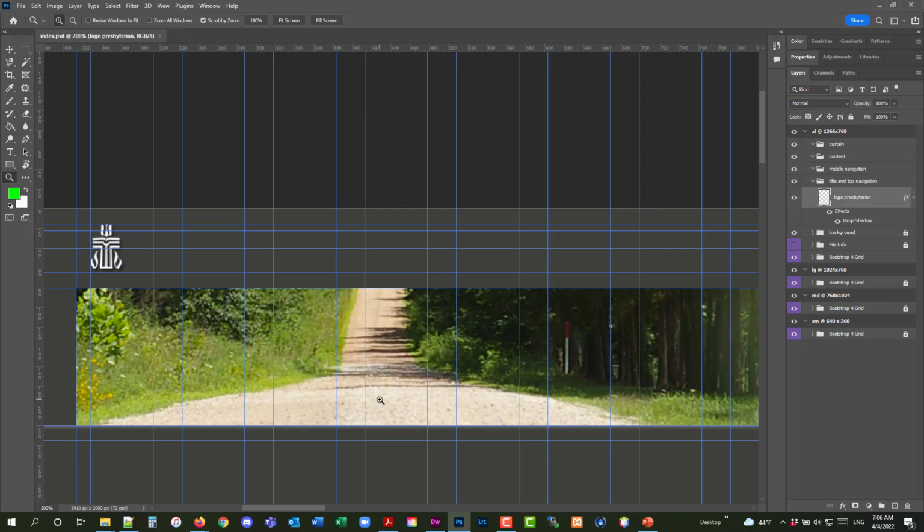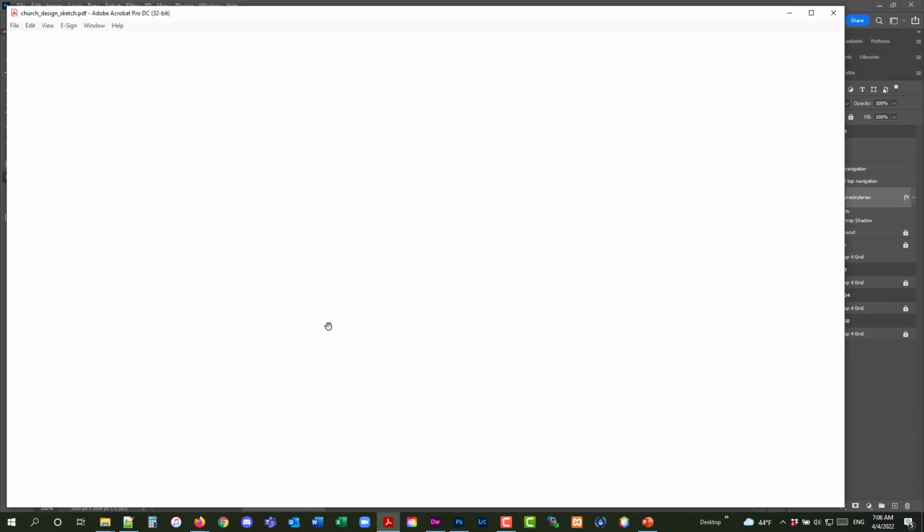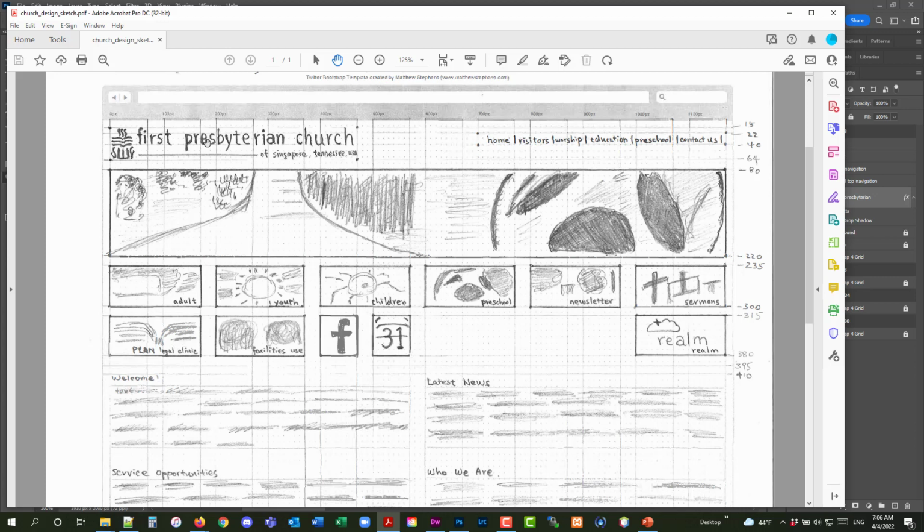Right, the next thing we are going to do is write the First Presbyterian Church here, of Singapore, Tennessee. So 1, 2, 3, 4, 5. We are going to use 5 columns, and again, we don't put the thing in the gutter because later you will not be able to. For this case, you can because later we are going to do 6 columns, but yeah, just don't put the stuff in the gutter, okay?